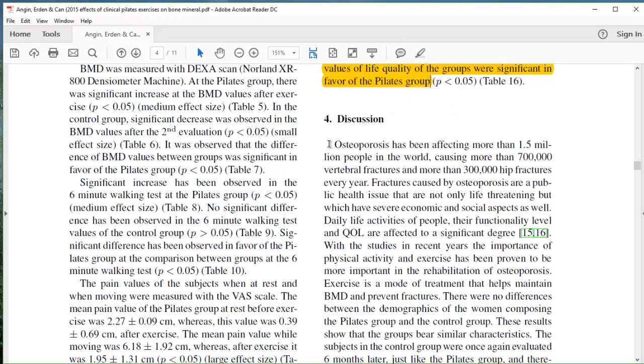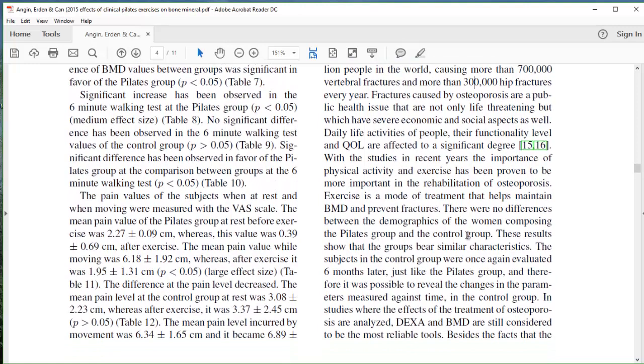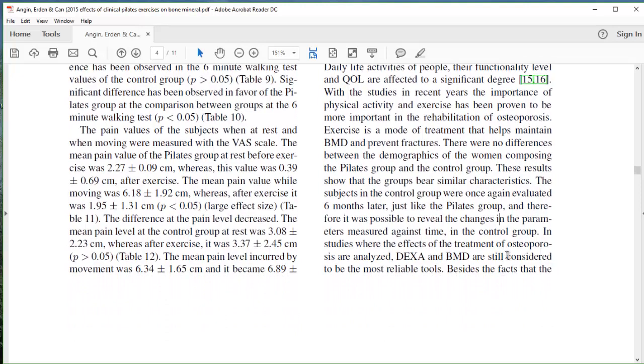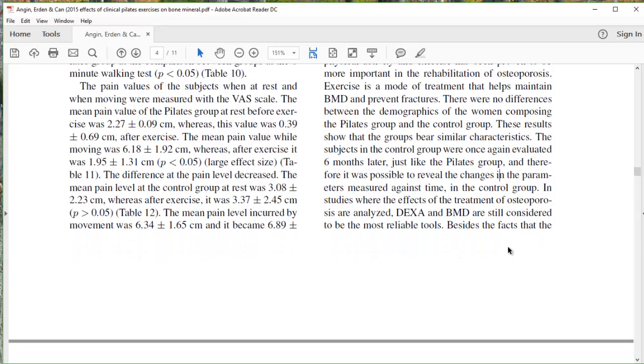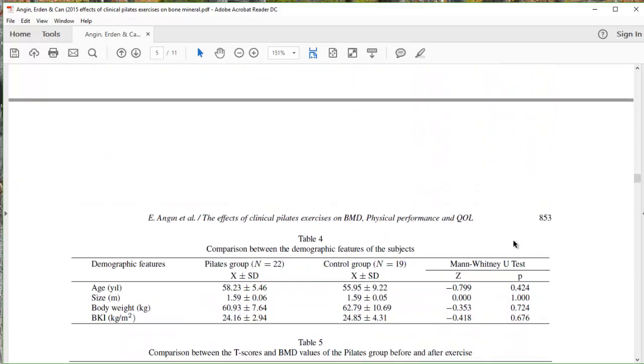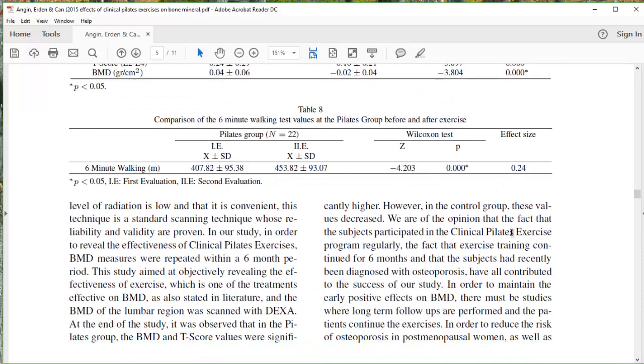So the discussion. In the discussion section, there's the information about what it means. So in looking at this, what happened, what it means, one of the big takeaways they note that they say there were no differences between the demographics of the women between these two groups, even though it looked like the one group was older. But they had similar characteristics, and so comparing Pilates to nothing, in general Pilates is associated with favorable improvements. And we want to think about what that means clinically, and clinically that means referring women for Pilates who meet these criteria is probably just as good as conventional exercise.